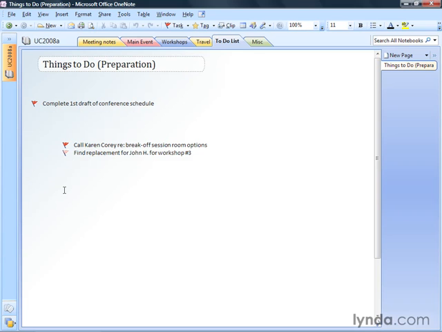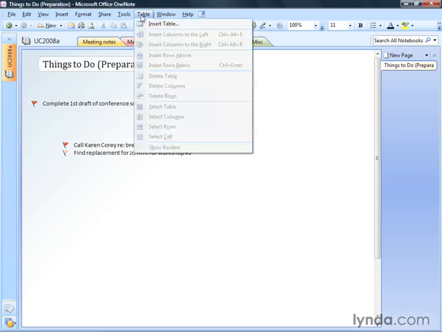There's a couple of different ways to do that. If you look up at the menu bar, there's an entire menu dedicated to working with tables. If I click on this, there's only one option available to me right now, and that is to insert a table. Notice the ellipses after it. I'm going to be prompted for some information. Of course, I'm going to need to choose the number of columns and rows, things that can be adjusted later on, and we will do that, like inserting extra columns and rows, deleting rows and columns, even selecting and formatting. But for now, we want to insert a table.